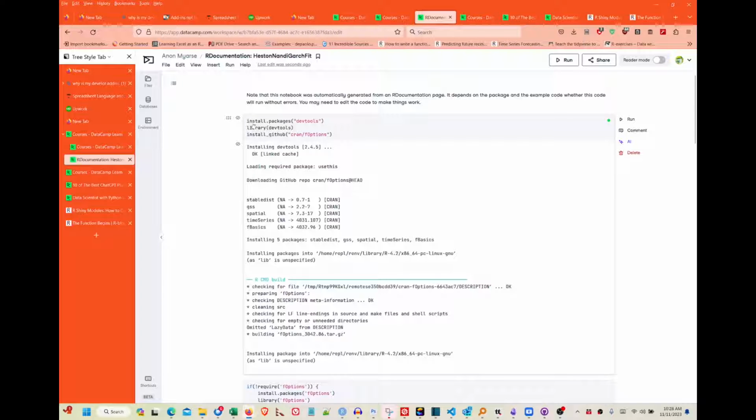You need to load devtools, and you need to install fOptions from GitHub, because fOptions, the Rmetrics team stuff is still up there, it's still maintained, but fOptions is not often maintained, generally just bits here and there.